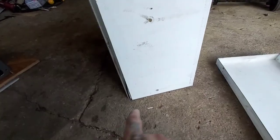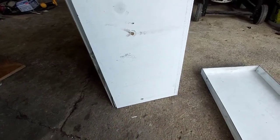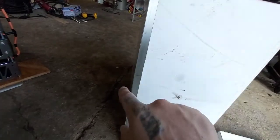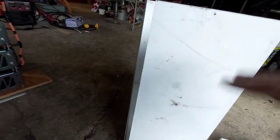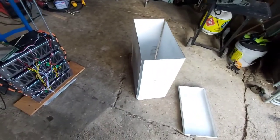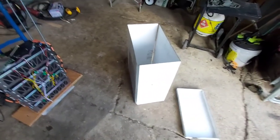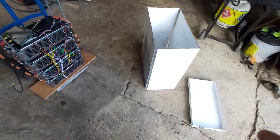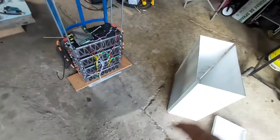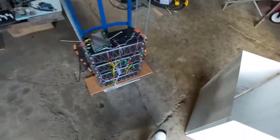I'm not sure exactly what I want to do with it. If I just want to rivet them together, if I'm going to bolt them together. I was thinking I want to put a hinge on here, like a full piano hinge. Then once you take the top and bottom, you can just open it and wrap it around kind of thing instead of slipping it over top. But we will see. I might just weld it solid. And then once you get the top or the bottom cover on, you put this thing on top, and then you put the top cover on and bolt it all down.